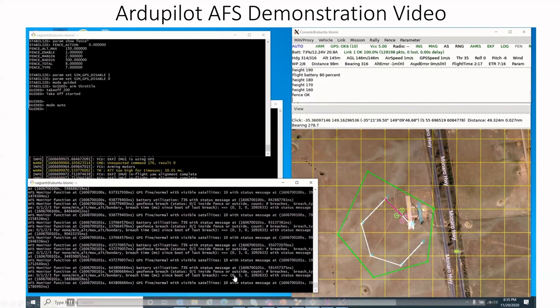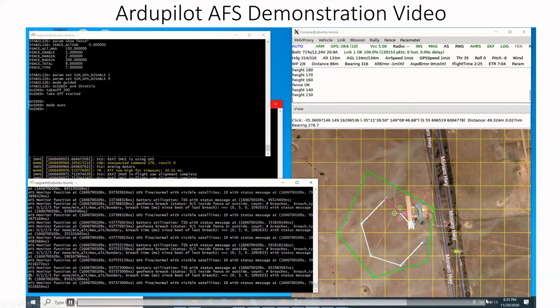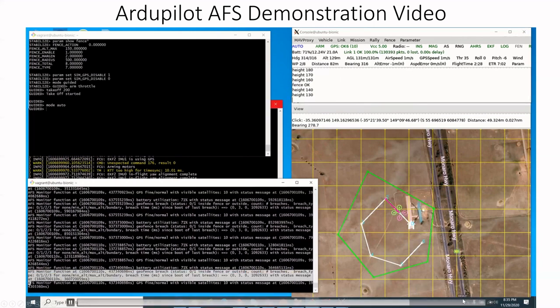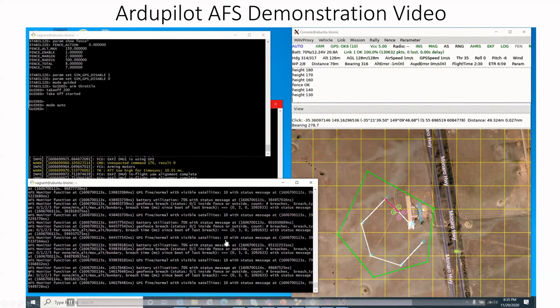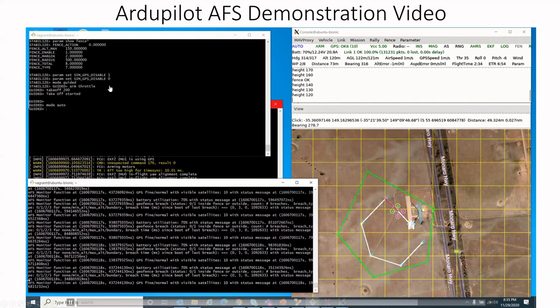And then you can see the geofence status breach becoming 0. And then you can see the ArduCopter following the waypoint, the rest of the mission. So that in essence is demonstrating the ability for an independent advanced failsafe monitor to constantly monitor what's going on onboard the vehicle for those 6 events, and then taking the appropriate course of action.